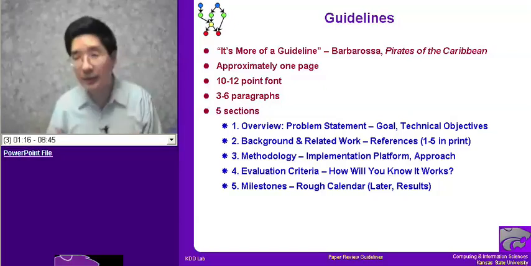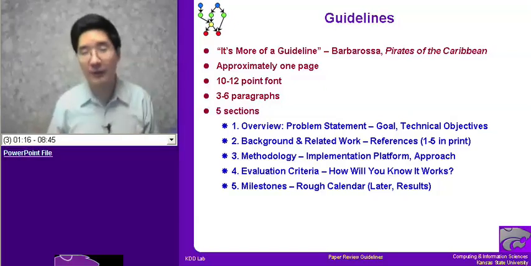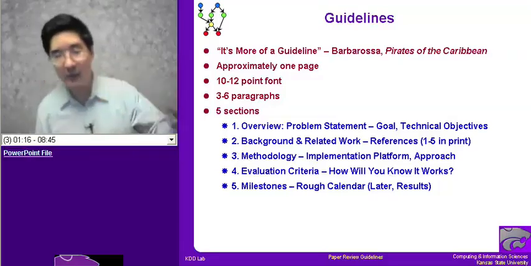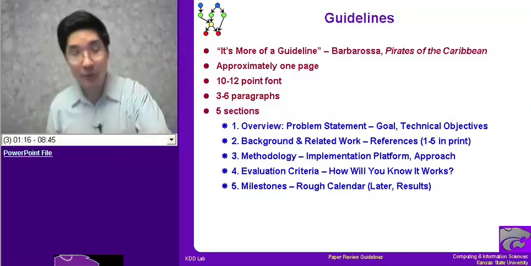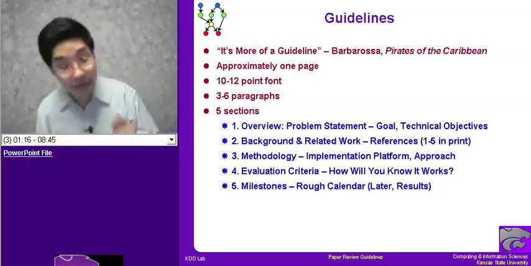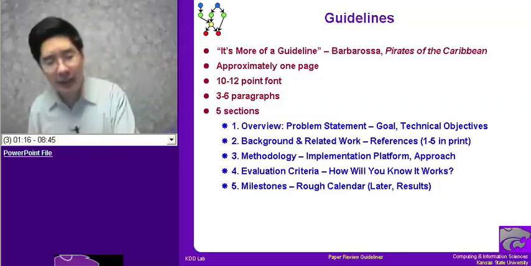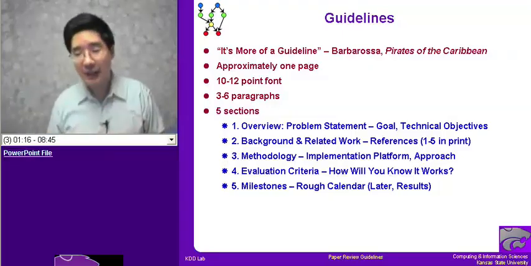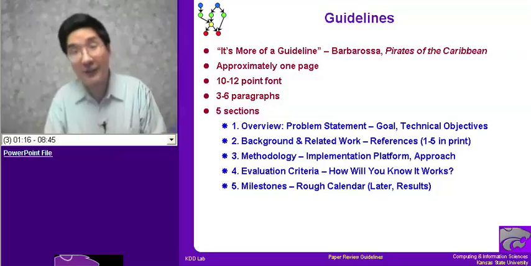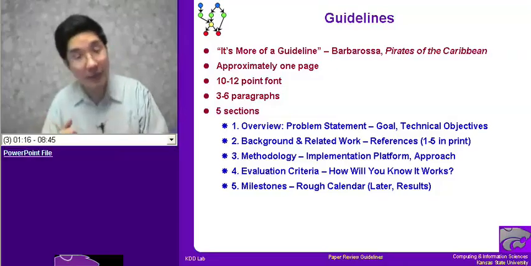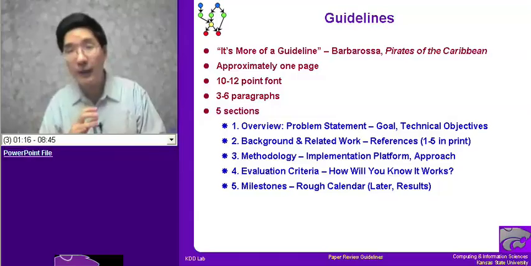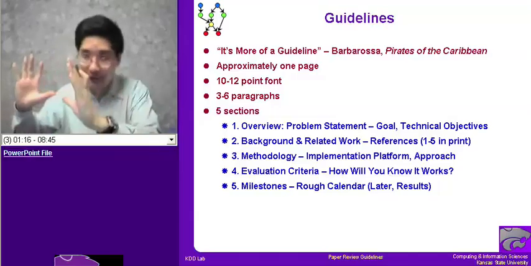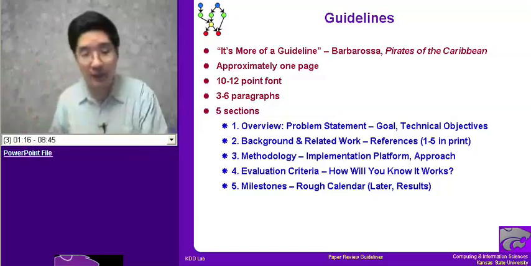So reuse what you can. This is not a full Master of Software Engineering project, so I don't expect you to maximize reuse to extreme levels. You should specify what the evaluation criteria are. Even if it's purely qualitative and you're going to say, I'm going to look at it and see how photorealistic it is, you should have some idea what criteria you're going to use. Am I looking at the photorealism of the lighting, the textures, fidelity of certain models? I'm going to take screenshots of the lighting model.